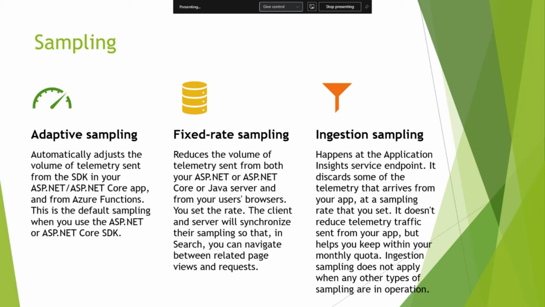That will still generate the data on the application. It'll still send it to Azure, but Azure just won't save and record that data. So if you're really concerned about bandwidth, going with the adaptive or fixed rate sampling might be better if you're worried about bandwidth out from the application or the client. If you're just worried about costs around data storage, the ingestion sampling is also another good way to handle that.